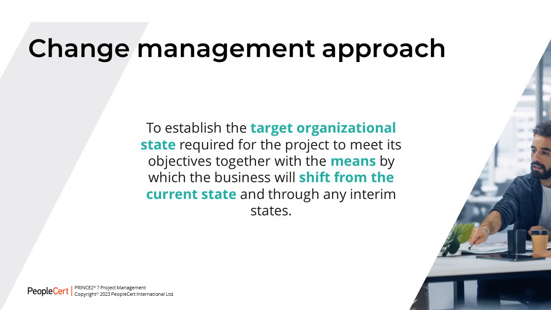To put this idea of change management into work, we create a change management approach in PRINCE2. The purpose of the change management approach is to establish the target organizational state required for the project to meet its objectives, together with the means by which the business will shift from the current state and through any interim states. It includes aspects such as descriptions and characteristics of the current, interim, and target states and any enabling activities, resources, and responsibilities. The change management approach makes up one element of the project initiation documentation.